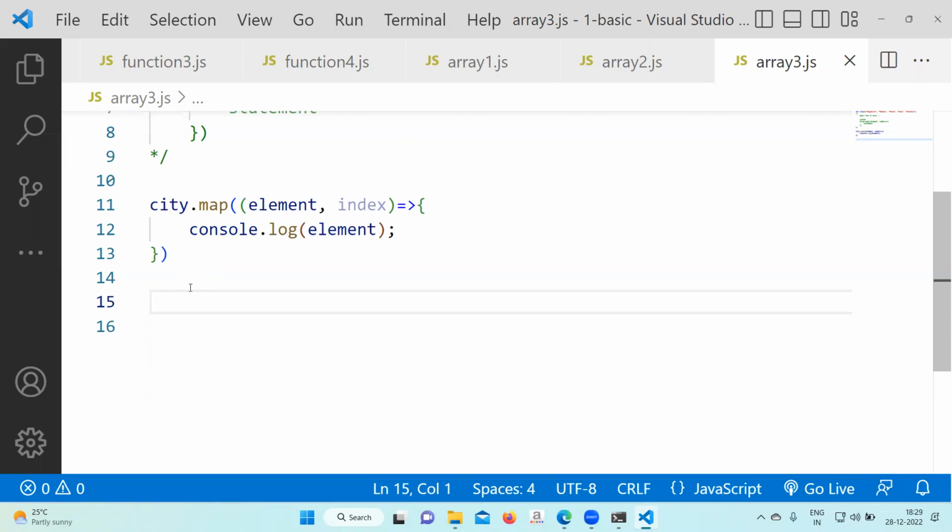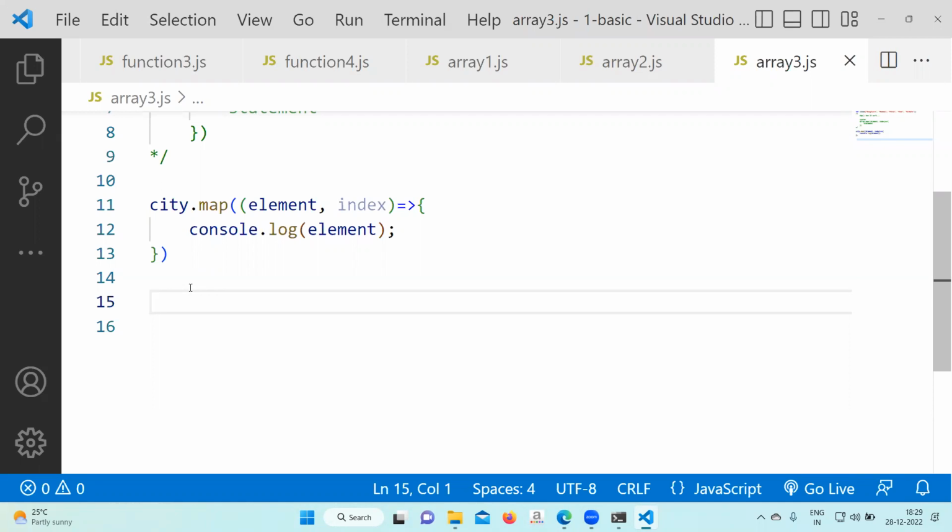Then they will ask, the map function also works based on callback. Then you will get confused about what a callback is. Now suppose when someone calls you, you tell him, I will call you back. What is the meaning of that? You disconnect the call. After some time, I will call you. It means not before his call, but after his call.